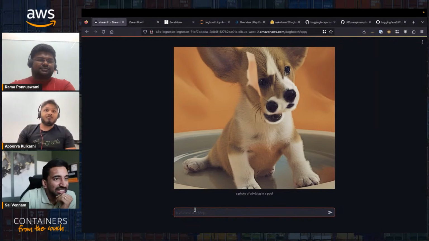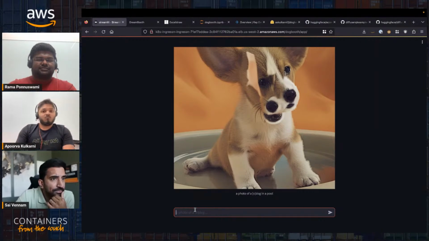It's not a random dog that it pulled out of, it's not a German Shepherd or something. It's that exact dog, and so that's where it's trying to personalize. We are trying to personalize this model, and now we need to get better at making this model more performant. But that's the idea.